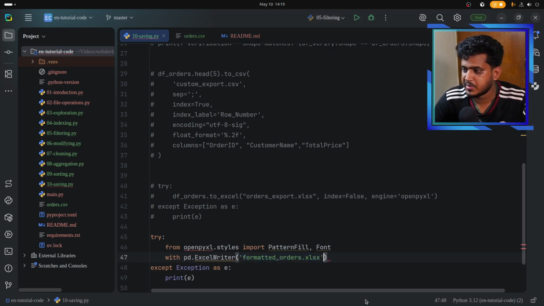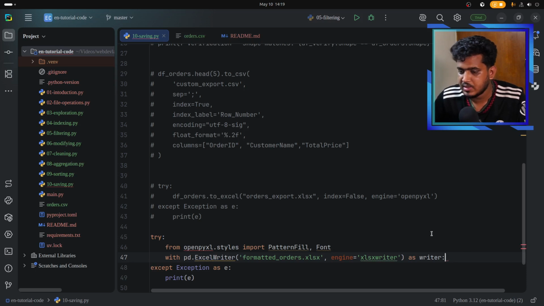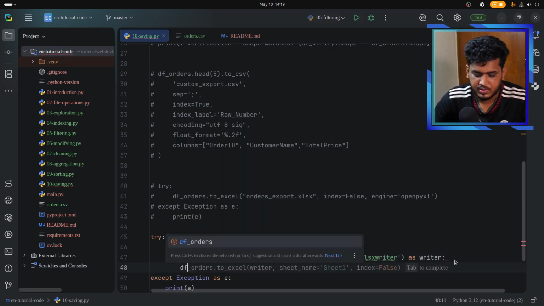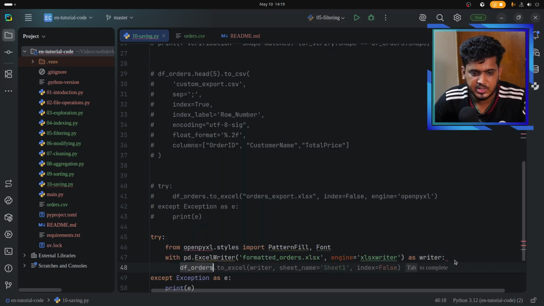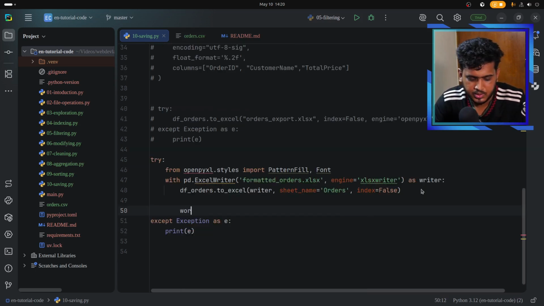And after this, we should specify the engine, then this will be as writer, and in here df_orders.to_excel, writer, sheet name will be sheet1, but I am going to change it to orders, and index is false.